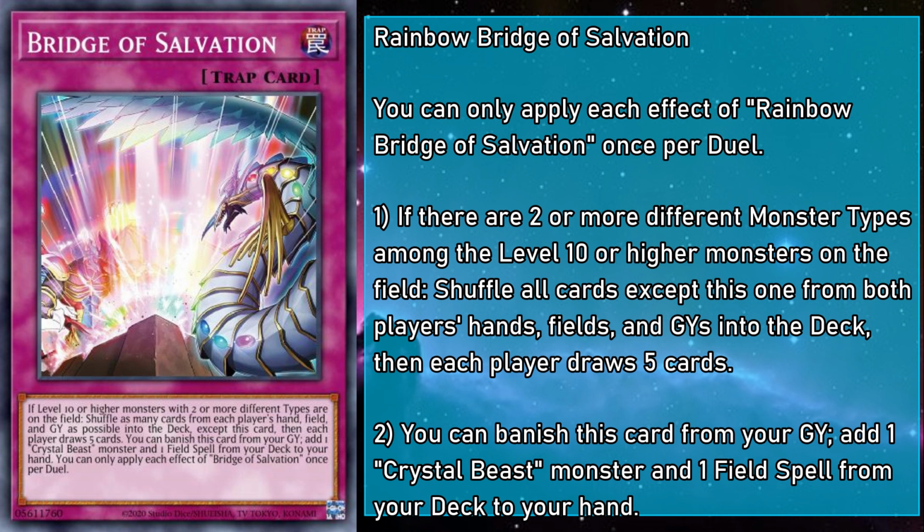Now, Crystal Beasts only have dragons for their level 10s or higher, so you'll either have to tech in some trains or side this in against Eldritch, which, to be fair, would actually be a pretty sick counterplay. Not to mention what this will do against any errant Sacred Beast players out there.